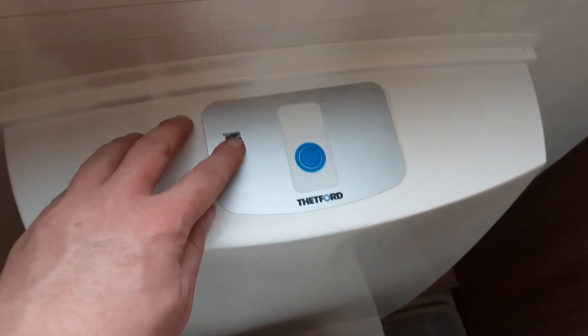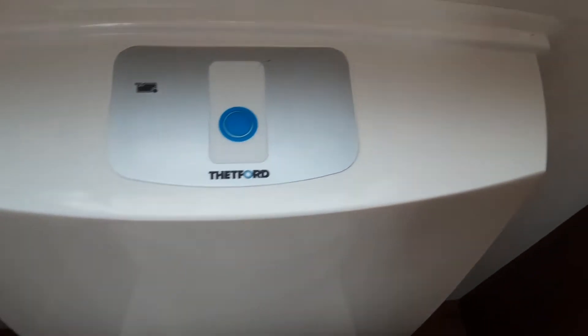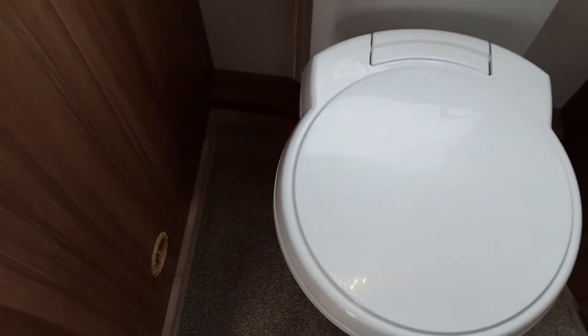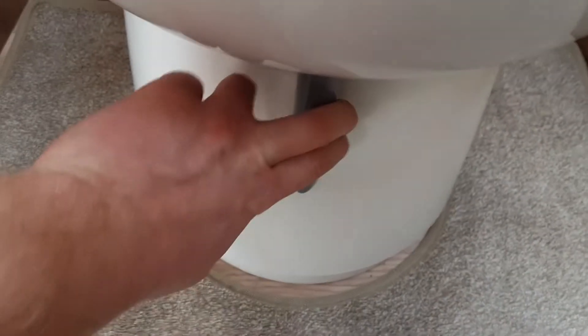The last thing to cover is the toilet system in the bathroom. The toilet has a red indicator light to let you know when the waste cassette is completely full. Press the button on top to flush the toilet. The toilet seat itself turns for your convenience, but when removing the waste cassette from underneath the van, you need to have the toilet in the straight-on position. Below the toilet you'll see the waste handle — have that open when using the loo, and shut it when you're not, as leaving it open could potentially damage the waste cassette when you try to remove it from underneath the van.